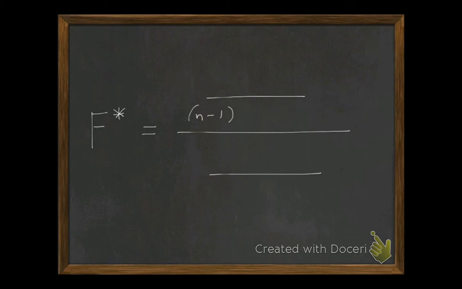Guys, the F statistic is equal to, again, I like to present stuff like this when I'm teaching. So we're going to have n minus 1 minus n minus 2 for obvious reasons, because we're going to look at the sum of squares total minus the sum of squares error, which is the sum of squares regression. You probably see where I'm headed with that, over the error sum of squares, which has n minus 2.